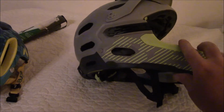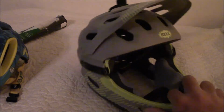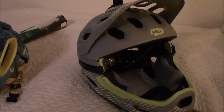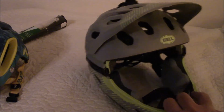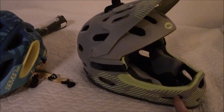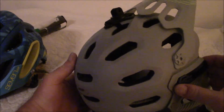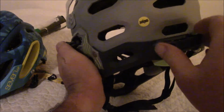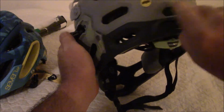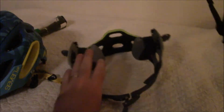But if what you want is a trail helmet or an enduro helmet, but you don't always want to have the chin bar on, or you don't necessarily want to wear goggles all the time, or maybe you wear goggles all the time, but you don't always want the chin bar on. You want something like this half the time. This is the way to go because you can keep the chin bar with you if you feel you need it, and it's very easy. Like I said, all you do, on your head, you can snap, undo in the back because you have this little ledge there. Bam, and then it pops right off.